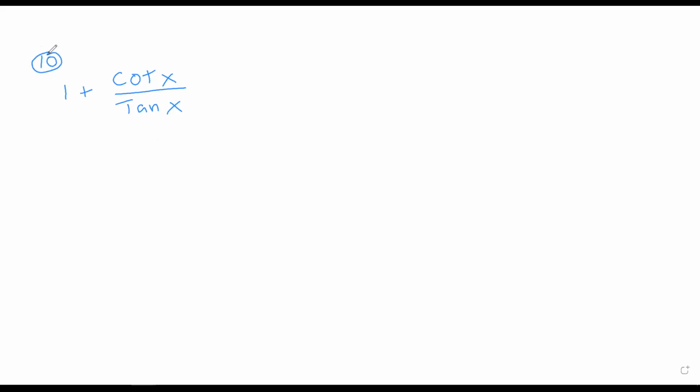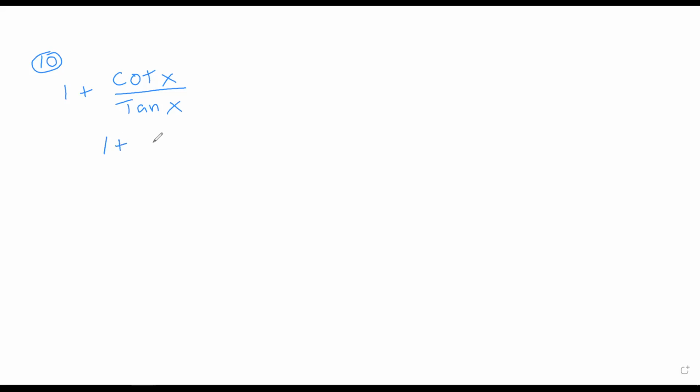Okay, so now we've got 1 plus cotangent of x and tangent of x. That's problem 10. Can I, for example, if I have a 1, substitute that 1 for sine squared x plus cosine squared x? Yes, that's sometimes a trick that you can also do. Whenever we have a 1, we can substitute that for any of the Pythagorean relationships that we have, if that's useful.